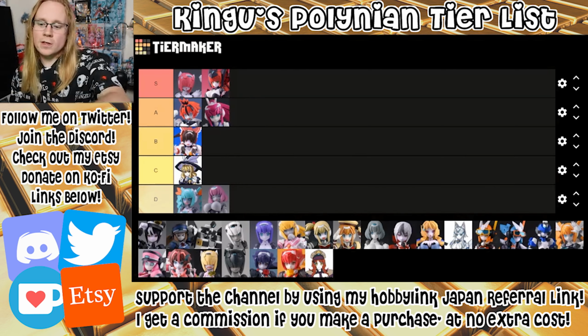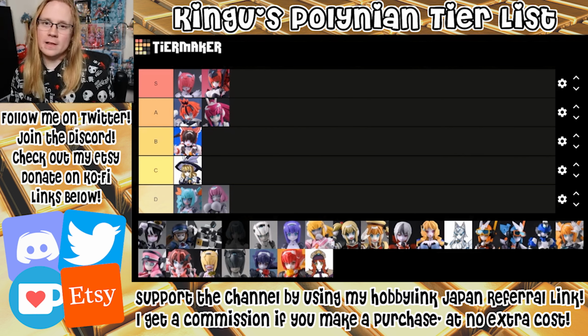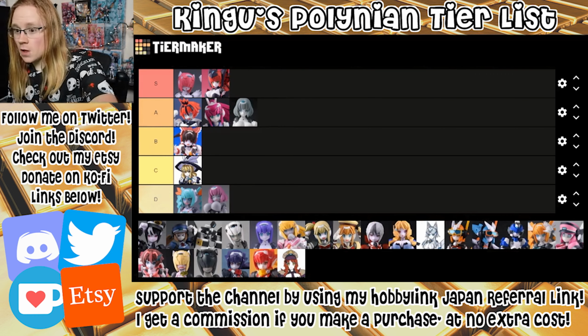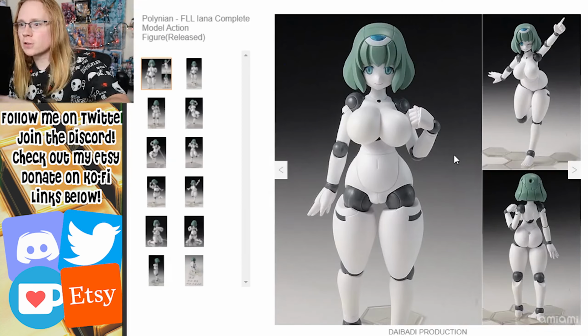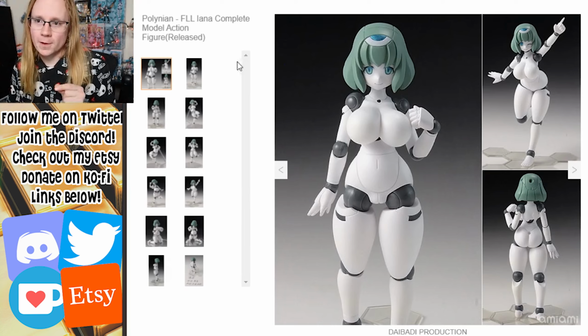But we're gonna go to the immediate opposite, and I'm gonna tell you about the original Thick Mama FLL Iana. She's a goddess, she's a queen, and she's getting an A. And you might think, well, that's kind of crazy. You talked all this trash about Gray Iana. They're totally different beasts. Regular Iana works so well with her color combination.